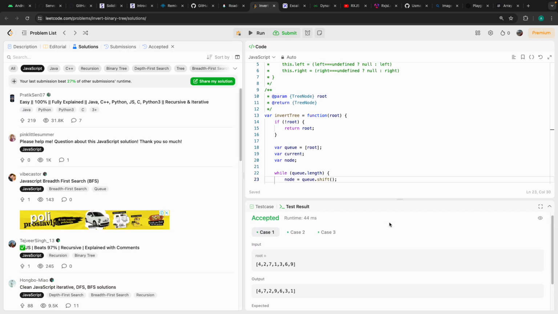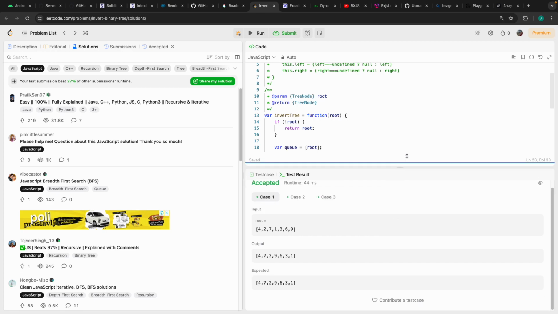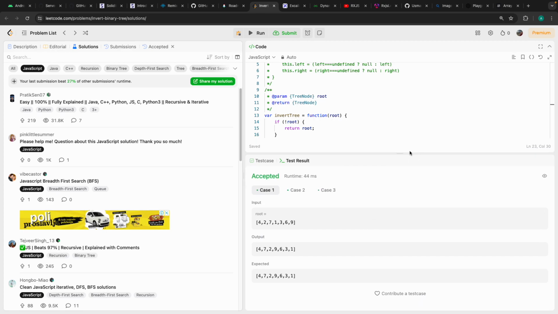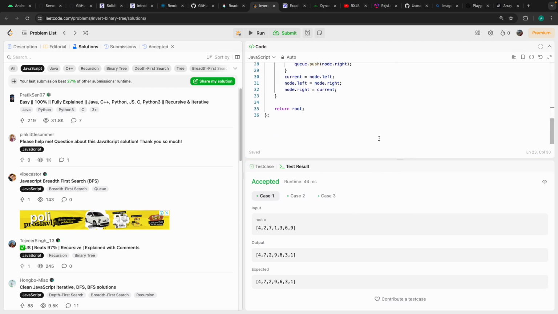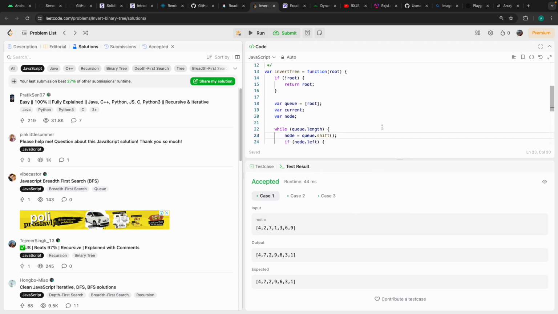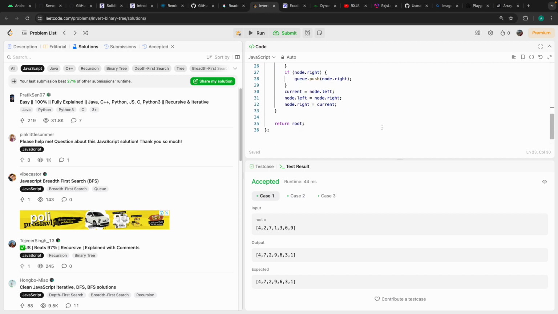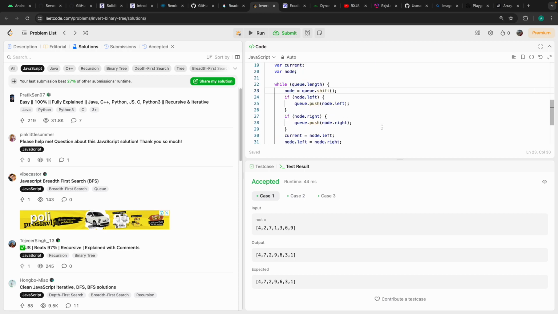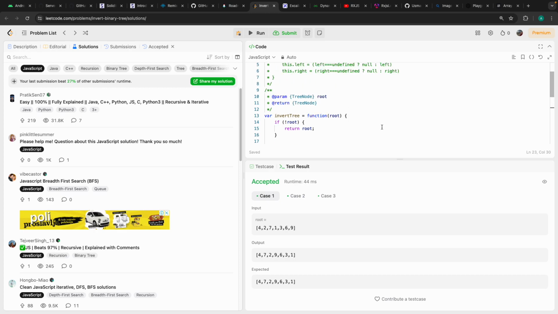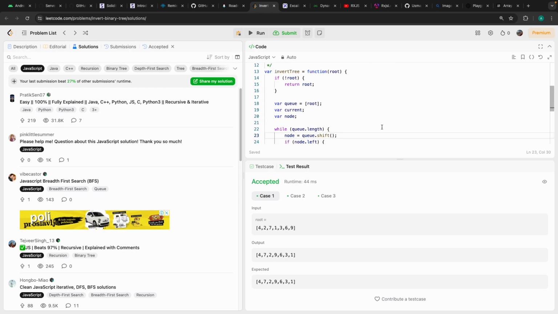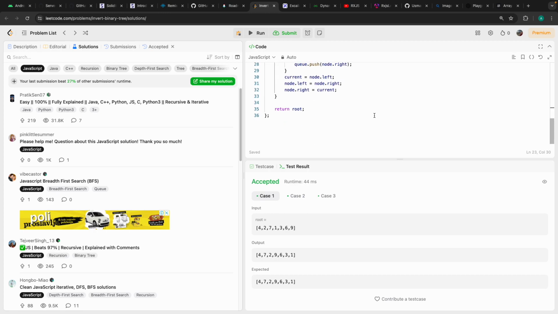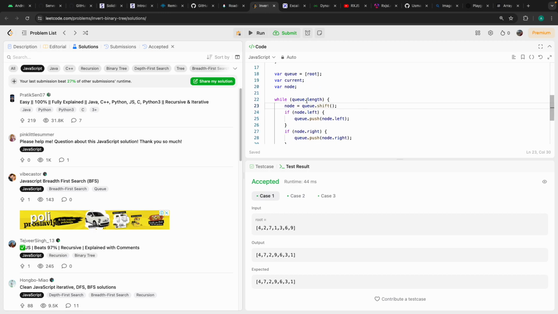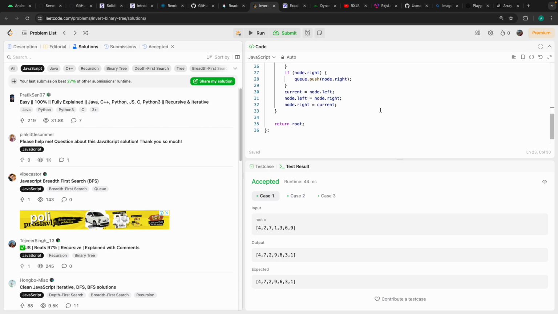So currently, bottom line, I solved the problem in two ways: using recursion, and using a queue without recursion.